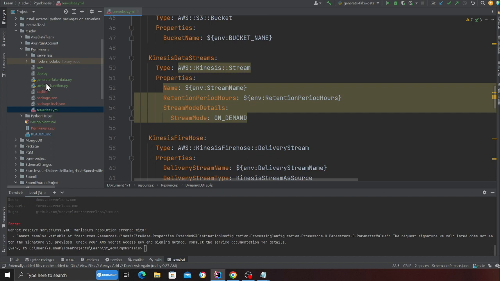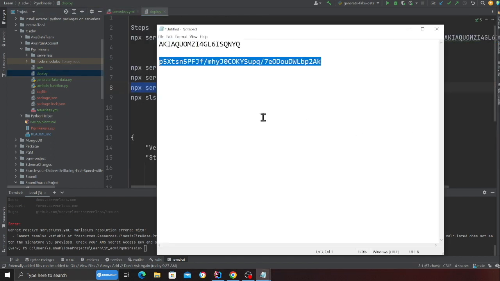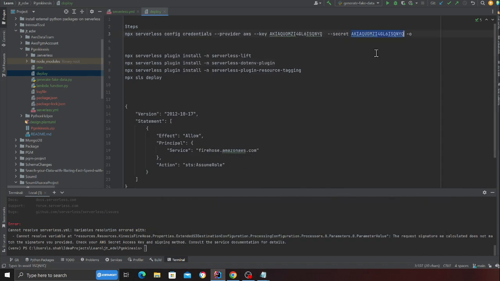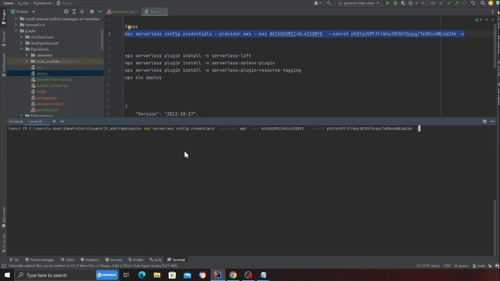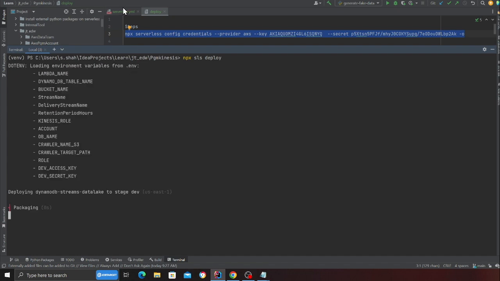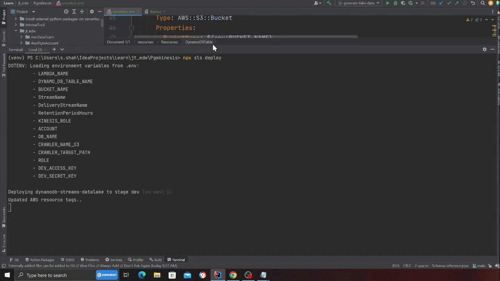So I might try to redeploy this. Let me make sure I put my access key correctly. It ends with AK. That's why I messed up, sorry. So I'm gonna configure it again. I put the access key and the secret access key in both places, and that's the reason it didn't work. Again, profile configured, and now I'll retry to deploy my stack. npx sls deploy. Now this should deploy the stack. Again, a small error that I fixed. Don't worry, I'm gonna change my access keys later on.